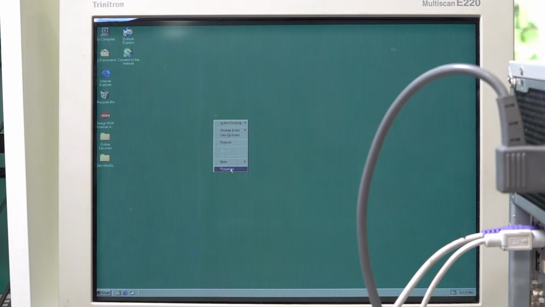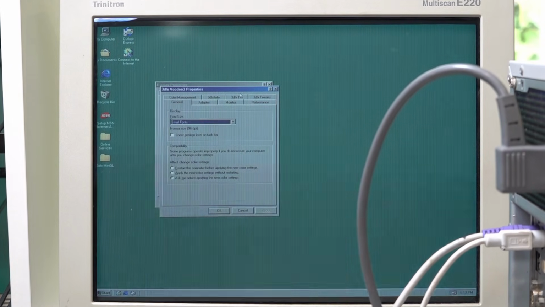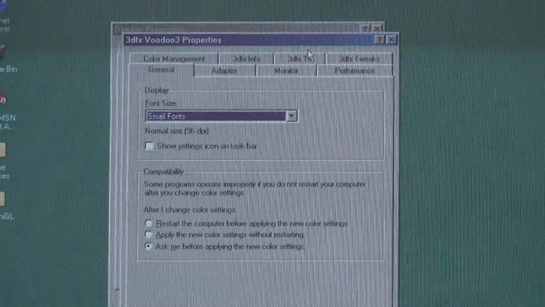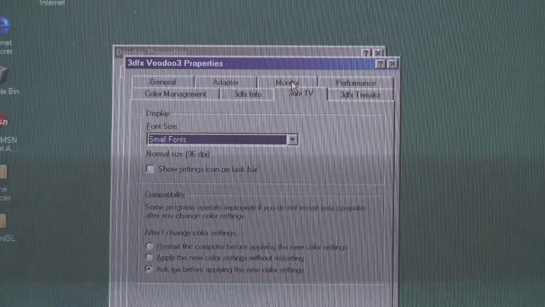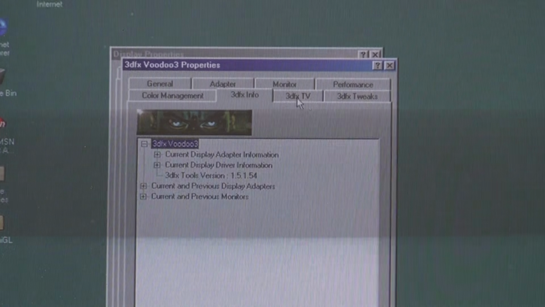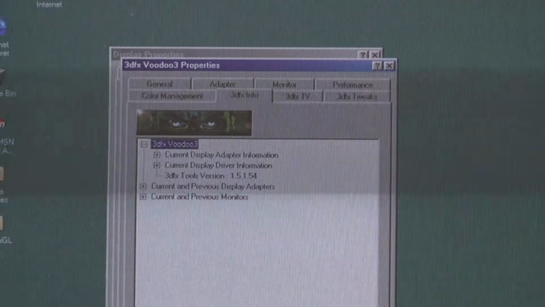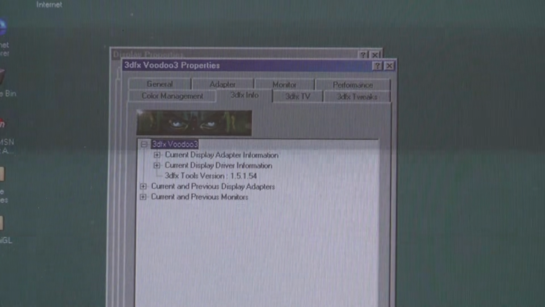Okay, and I should be able to go back into properties. And if I hit settings here and hit advanced, you can see there's these buttons at the top, and I'll just zoom in a little bit here. You can see where my mouse pointer is. I'll actually just move the camera down a little bit. You've got some 3DFX tools, a 3DFX TV there for the TV outs. You've also got, it wasn't color management, it wasn't the info, it was the tweaks. So this is where I was talking about before. And the rest of it's, yeah, neither here or there. But all the 3DFX stuff is now installed. We will do the sound drivers next.